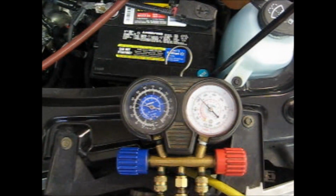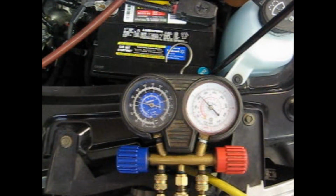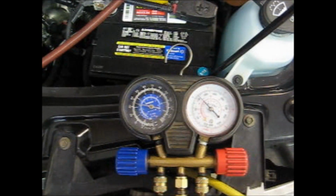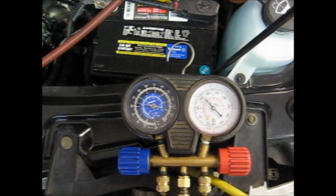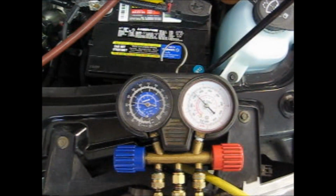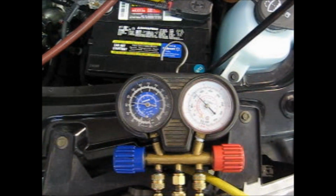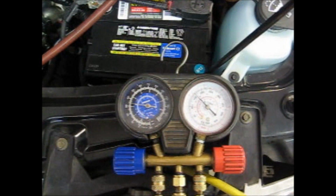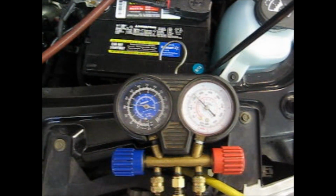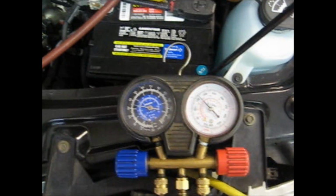If this was a hot day or warm inside the shop, you would have higher head pressure on the high side and probably about the same on the low side. In other words, this compressor does not have full displacement at idle, and by revving it up, it does go into higher output. This is a common symptom of a poor control valve in this scroll type compressor.